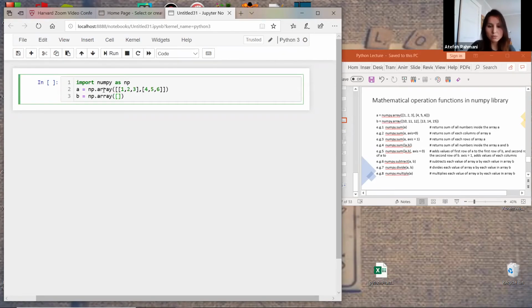And let's create also this one, a 2D array. You also please do coding at the same time with me, writing code is the only way that you can learn coding. There is no other way. Add any number that you want, and how many numbers that you want, it doesn't matter. 13, 14, 15. I created two arrays, A and B.